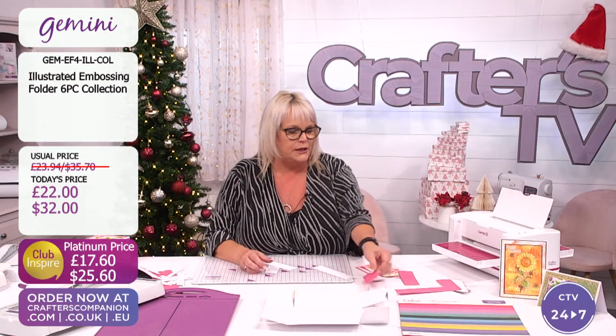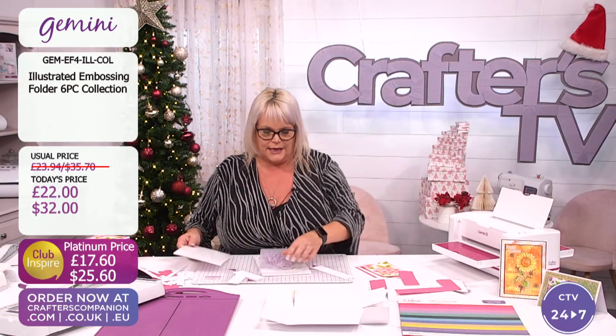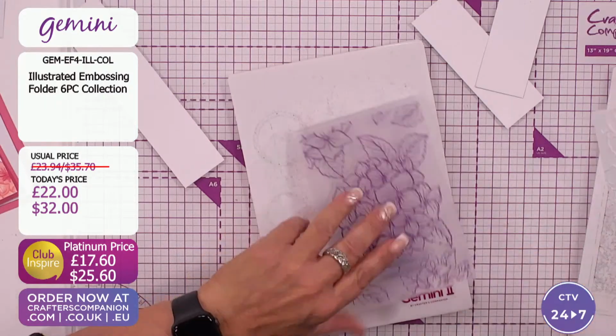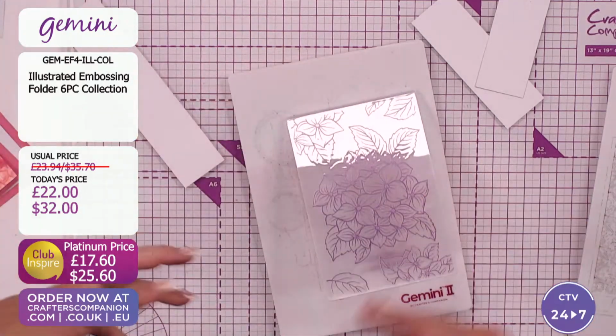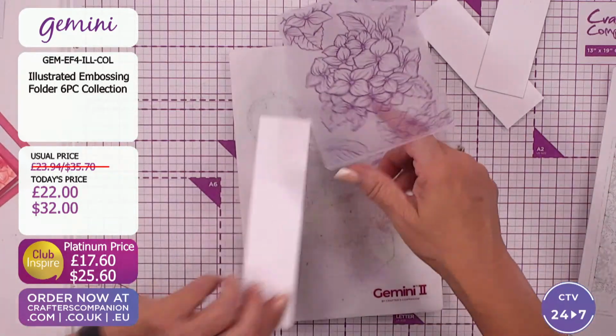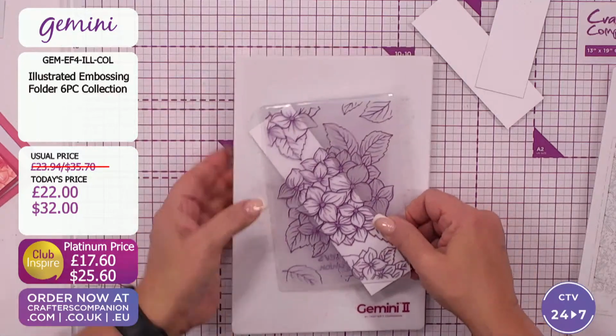You're not going to do the pink. The pink are going to sit into the box lid, as you'll see in a second. But I quite like the white on white, and I think it looks really nice when it's on that pink. Yeah, it just finishes it all. And it just brings it all in, it ties it all in. Now, if you're feeling really colourful, you could absolutely colour those in if you wanted to.